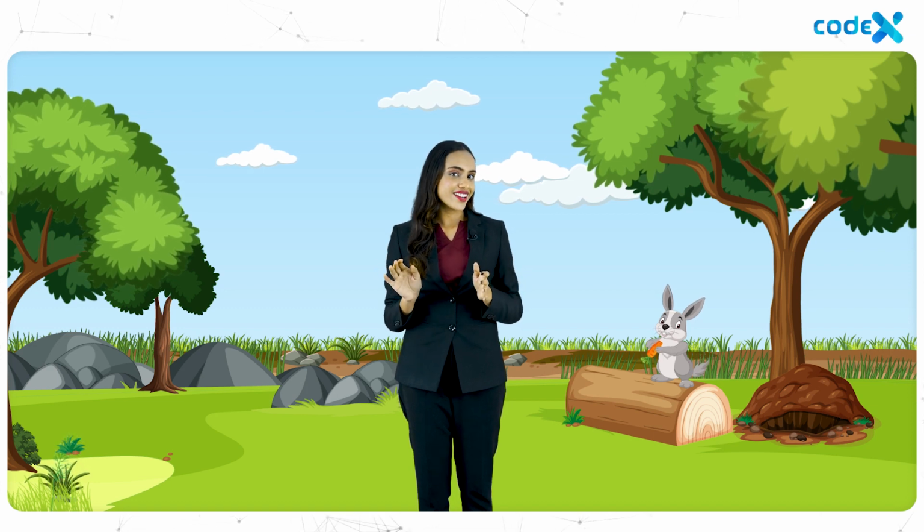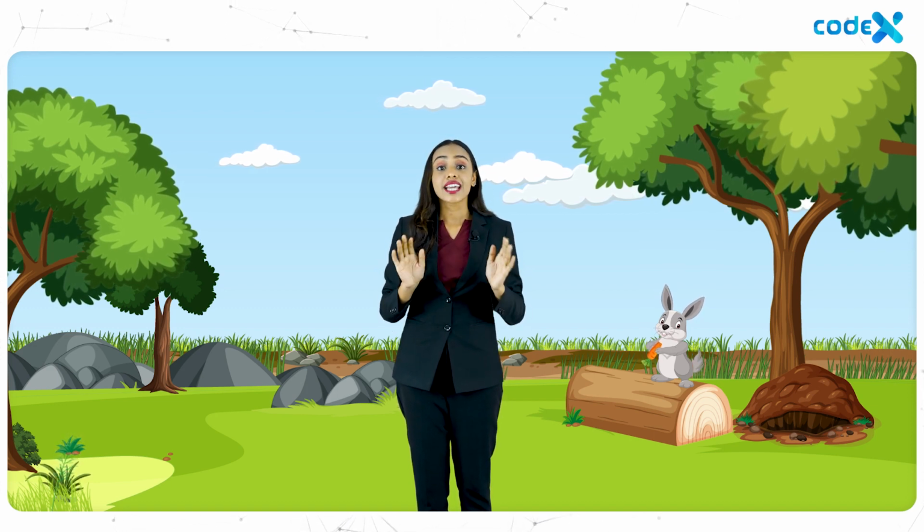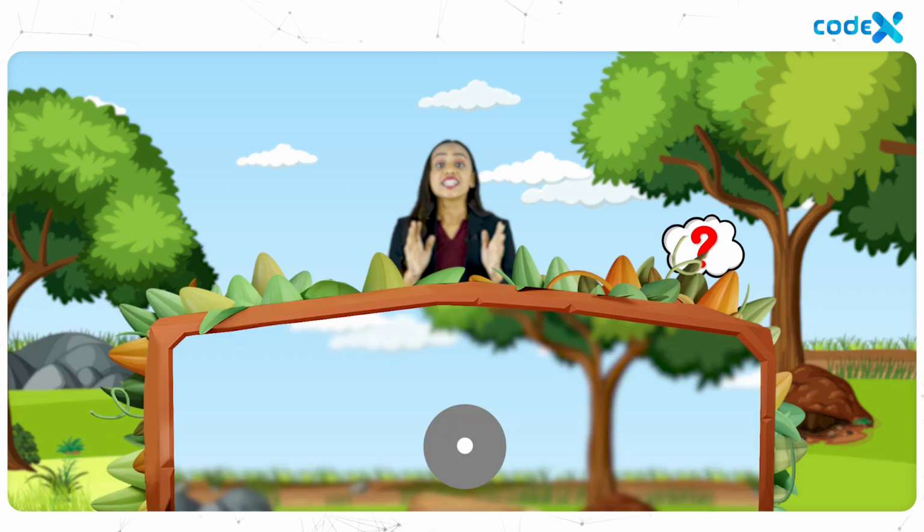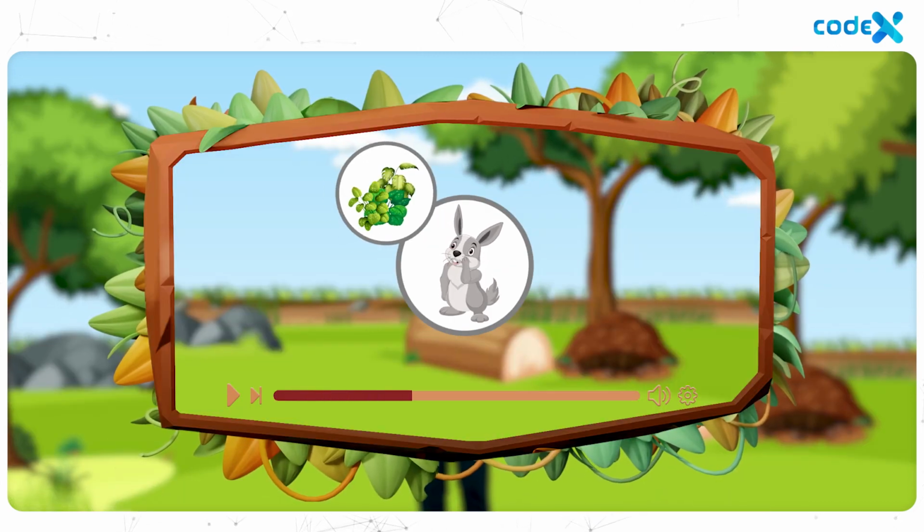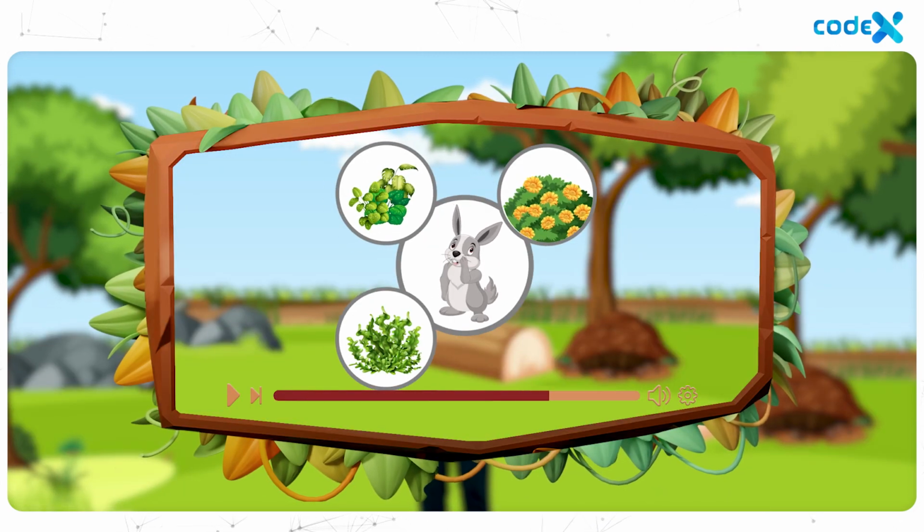So, the favorite food of rabbits are carrots, right? Well, in fact, carrots aren't a natural part of the rabbit's diet, but they do love to eat carrots, though not in large quantities. But what do rabbits actually eat? I'll tell you. Rabbits feed on plants, flowers, weeds and grass.